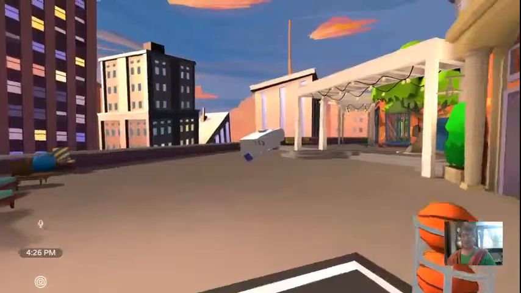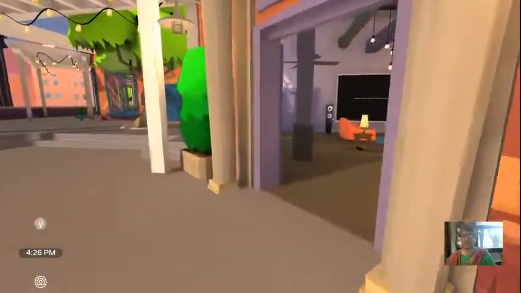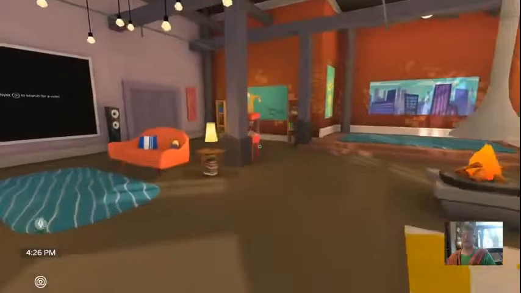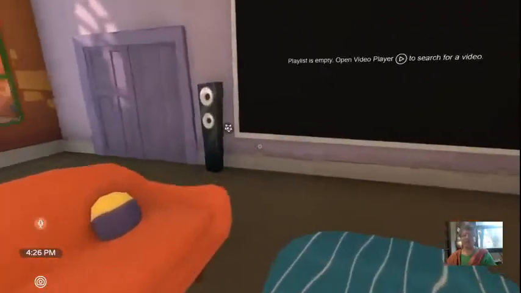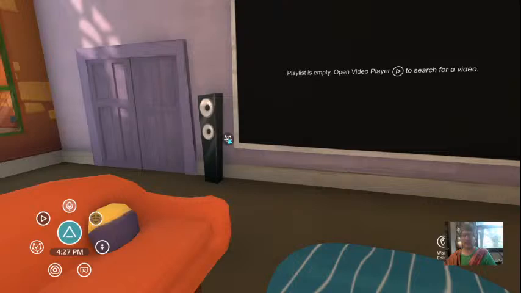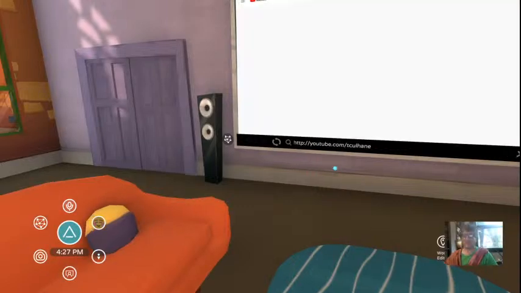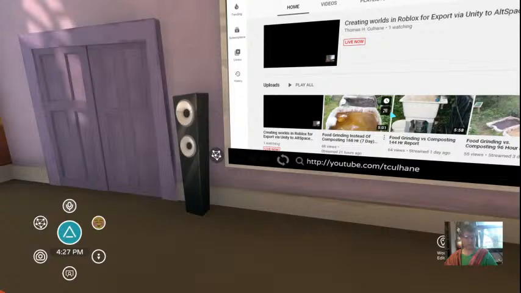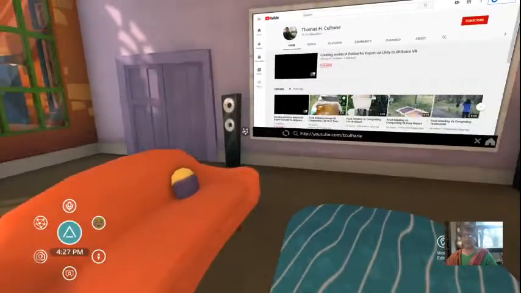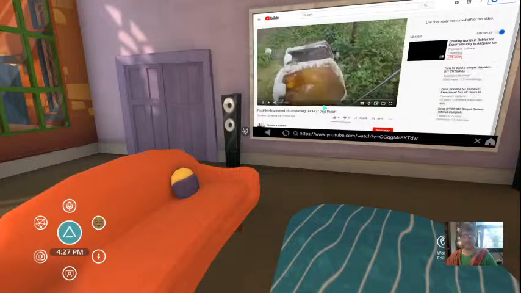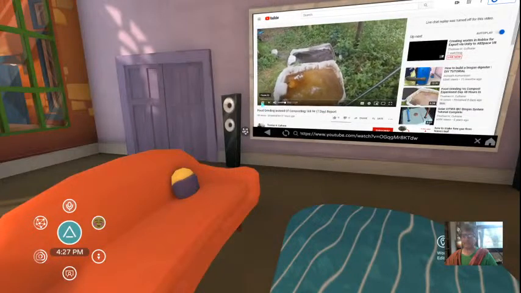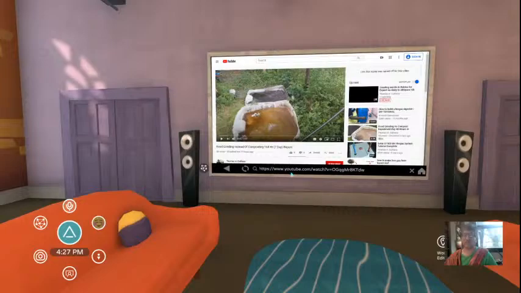So that's what they meant by go home. You'd end up here. You can test stuff out here, like you can come into the living room. If you've never played with AltSpace before at all, everybody can meet you in your home, and you can dress it with different things. And you can play a video. Like if I put in YouTube.com/tcolhane, then my YouTube channel shows up here, and then I can play my videos. Right? All right, hello everybody, we're 168. So your home is set up for you to do fun stuff with it.